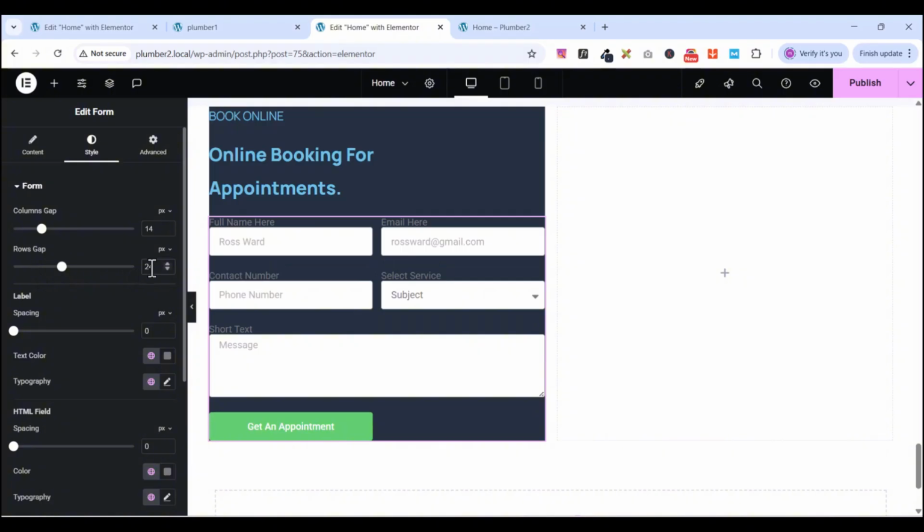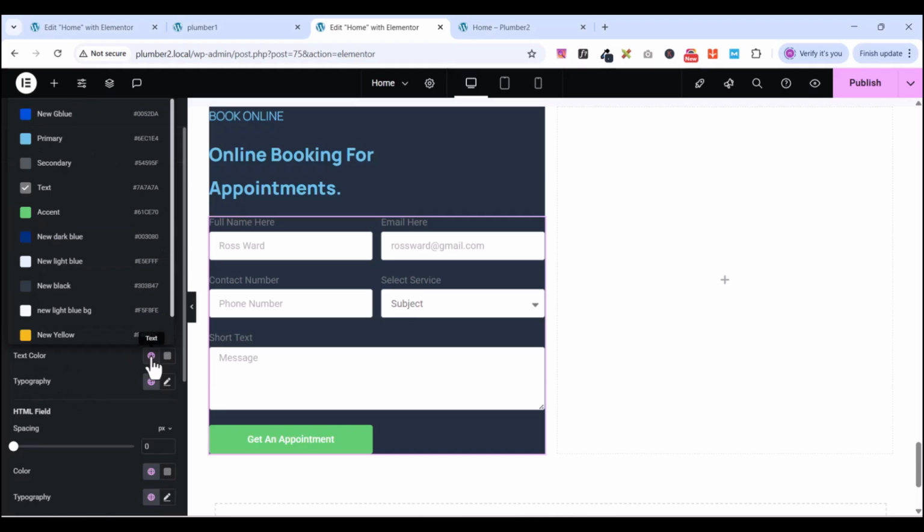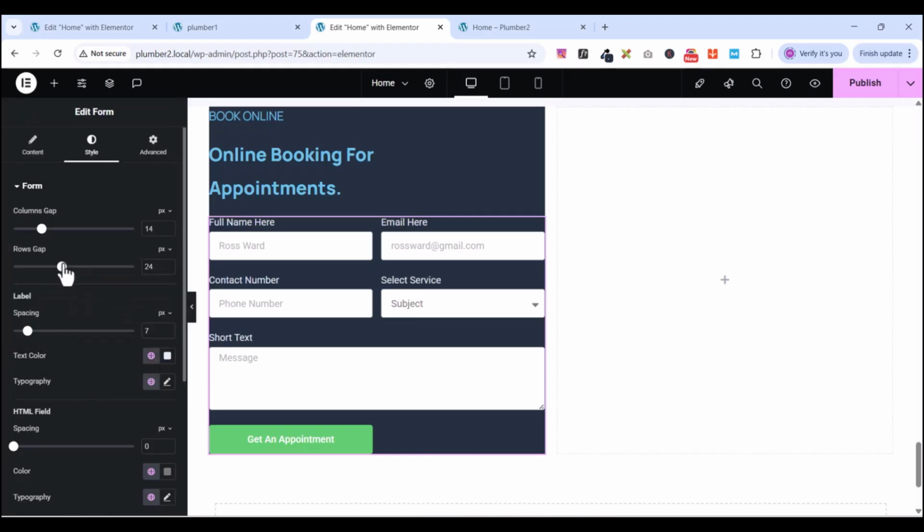Label spaces, let me make it 7. Okay, so our text color, we are going to use white. Of course we're going to use white. This white is okay. Okay, we are going to use white here.